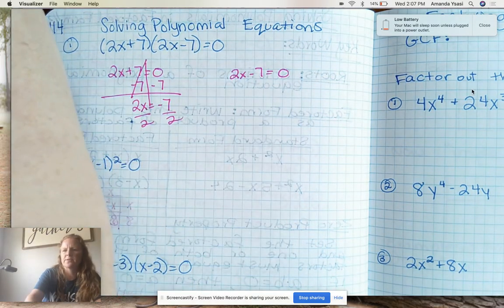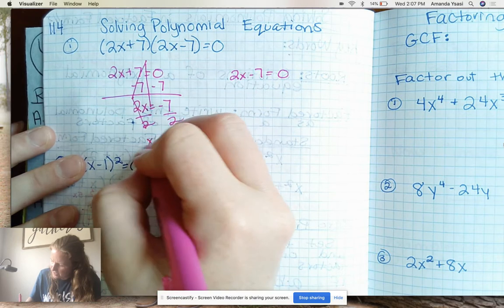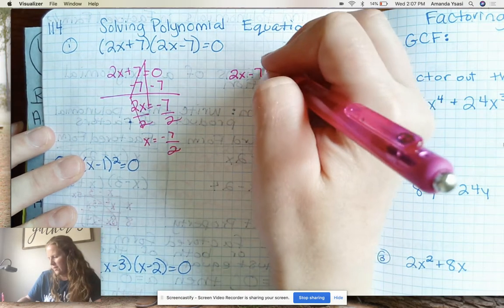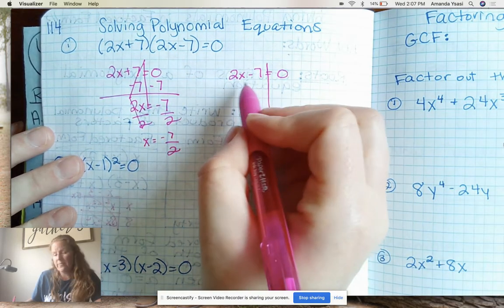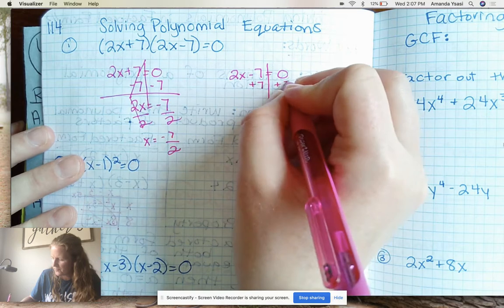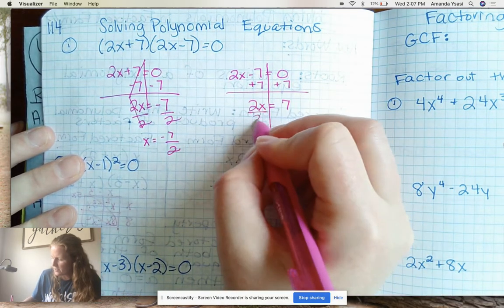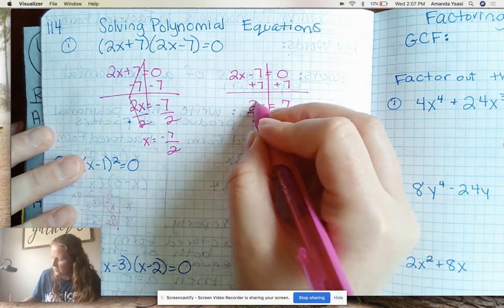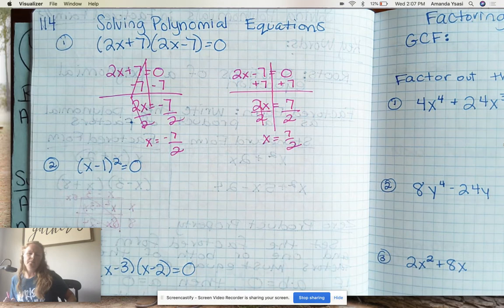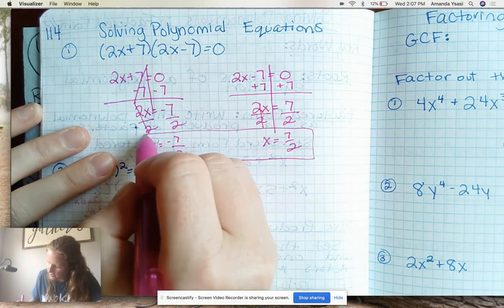And then this is multiply, so the opposite would be to divide by 2. Let me close this out. Yes, I know my battery's dying. So that is x equals negative 7 over 2. Okay, and then the other one, it's the same thing, but one's plus and one's minus. We're going to do plus 7. So 2x equals 7, divided by 2. x equals 7 over 2. So we have two answers, x equals negative 7 over 2 and x equals positive 7 over 2. Just going to circle them like that.